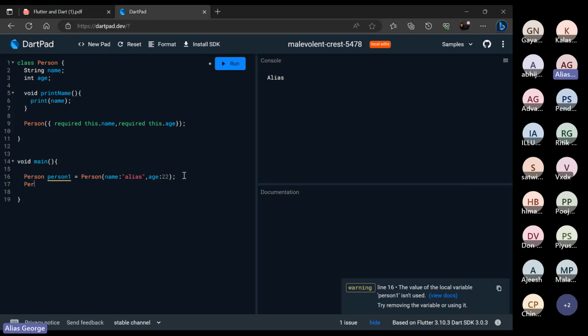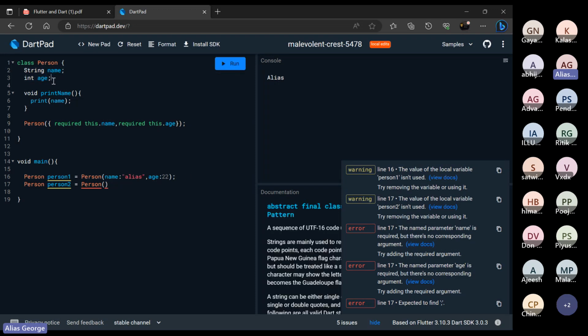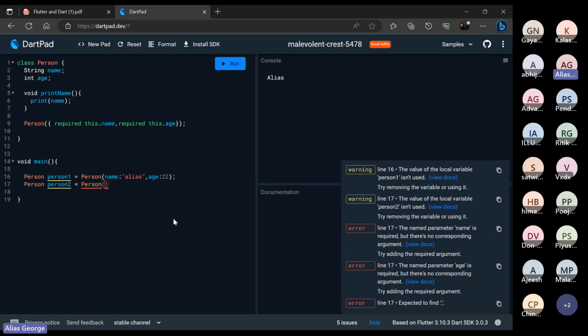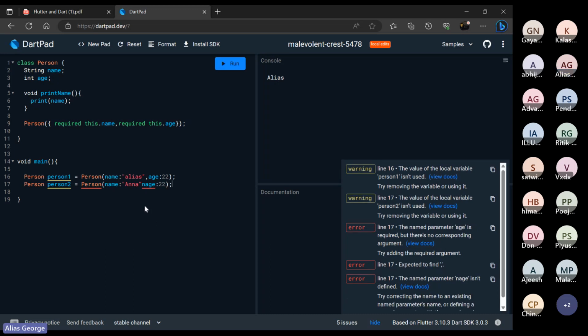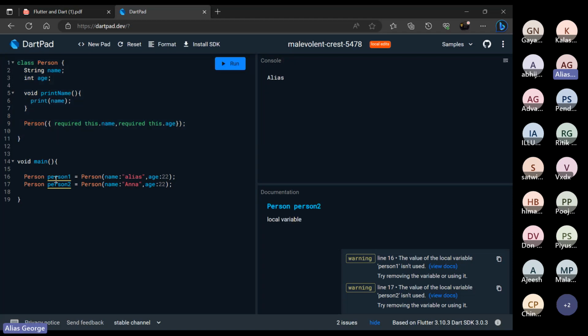You can declare person two also in a similar way. Person two equals the constructor Person. This is also a function, similar to this one, also a function without any return type. What this function will do is pick the name Alias and 22 and assign them to this string and int. That's what it will do. So I can declare name as and age as 20. Okay. And what I told you is that this is the mold, that is the structure of the class, and person one and person two are the objects made from it.